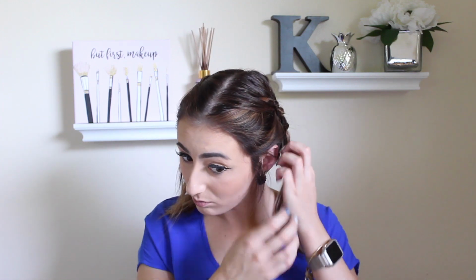And then once that is all finished, I'm just going to go through and pull a couple pieces out around my face just to kind of frame it and give it that nice girly effect. And then there is my Dutch braid ponytail look.